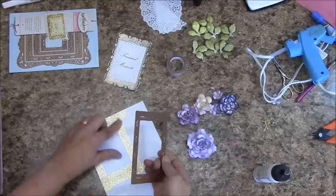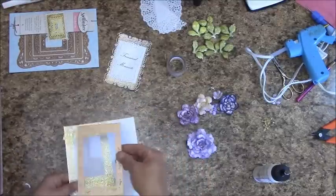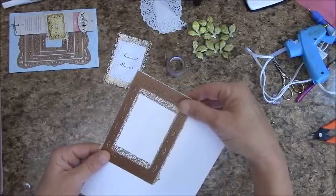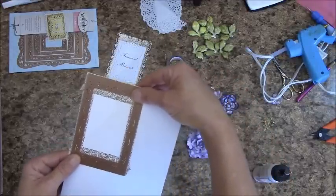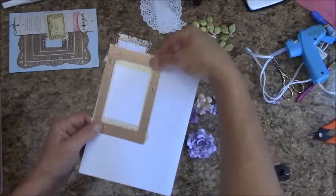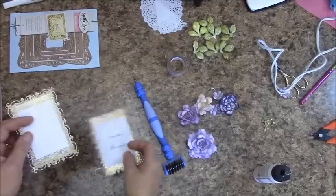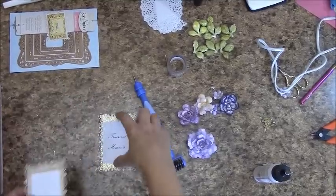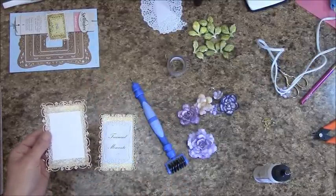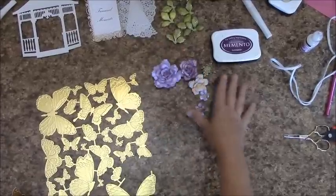Now all I'm going to do, make sure it's down. There we go. All we're going to do is run this through our die cutter. And I'm just going to bring this up and kind of eyeball to center this. And I'm going to run this through the die cutter. And this is what you'll get. So once you've done that, just take your piece with your sentiment and glue it right in the middle. I'm going to get to the flowers last to show you that.